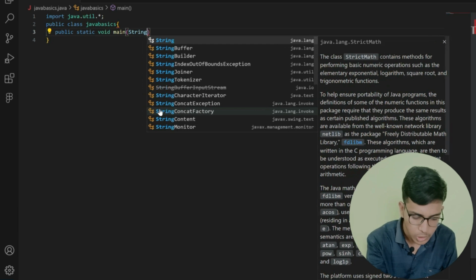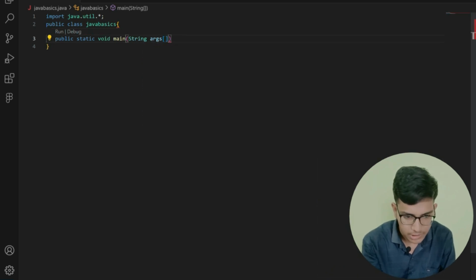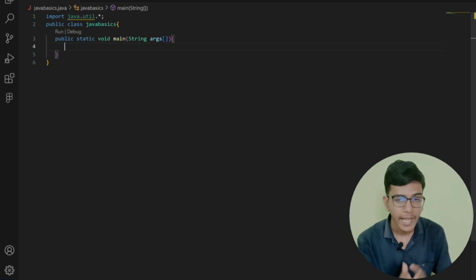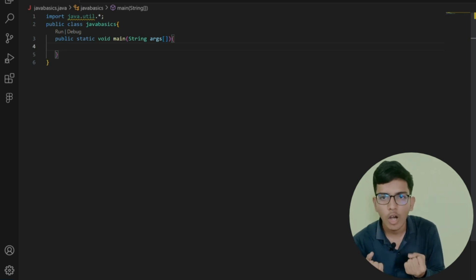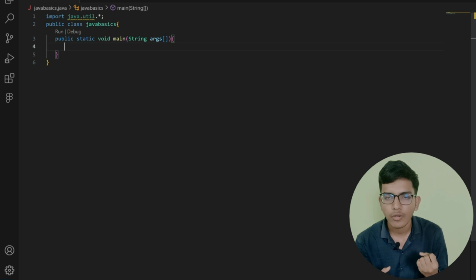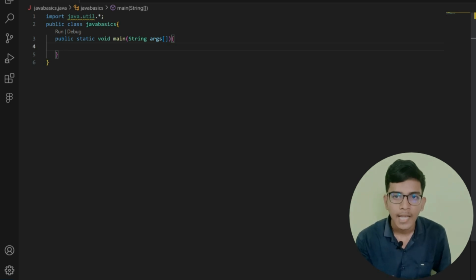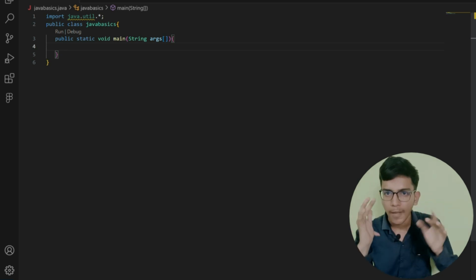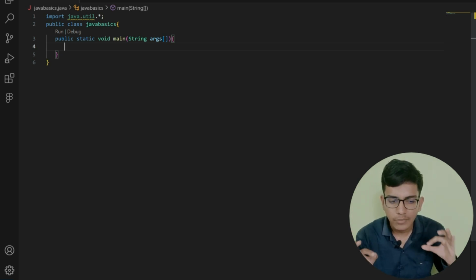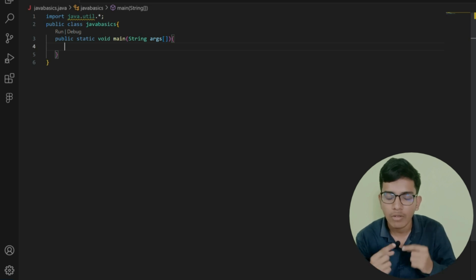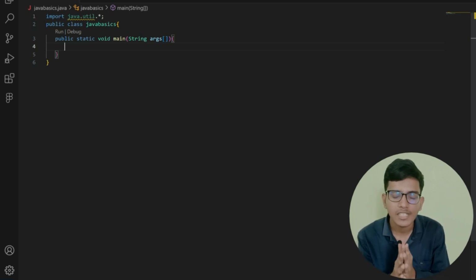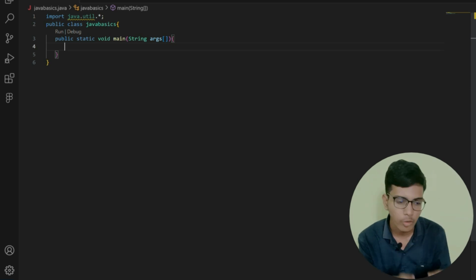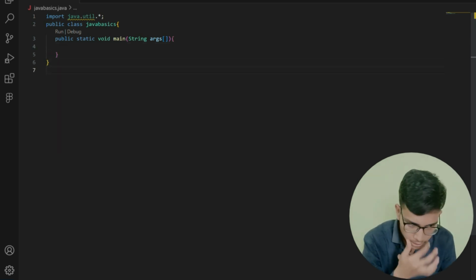In the main function, String args. Always remember that execution always starts with the main program. So if you are going to create the object of a particular class, you should start with the main program. Whatever programs we are writing, our compiler first of all scans for the main class. It will first find the main class, and after that it will start executing our program. So execution always starts with the main program.